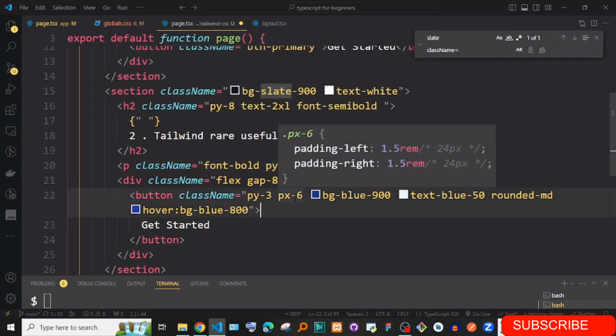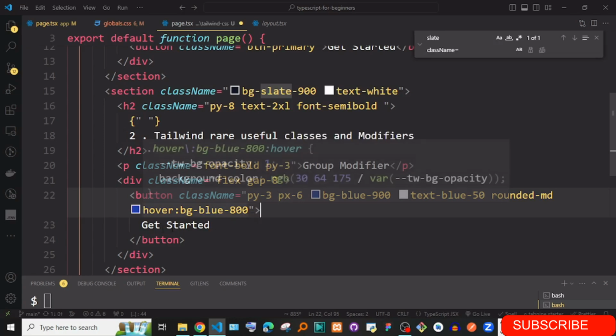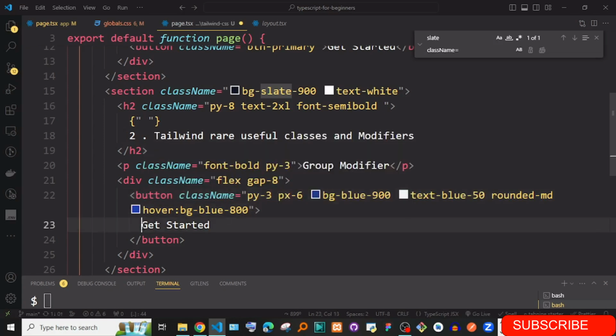So I'm just going to change this to a loading icon. For instance, we can have an icon.